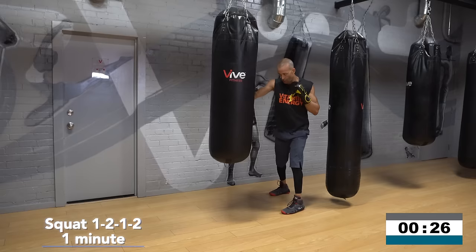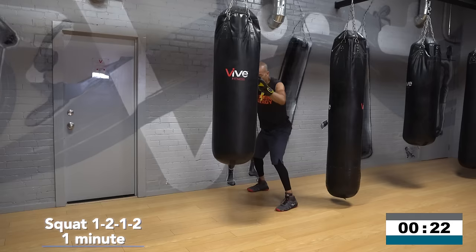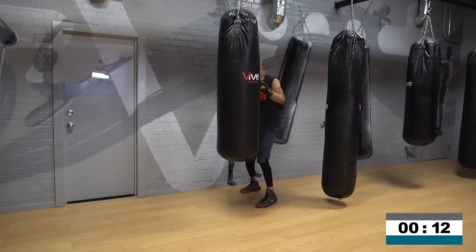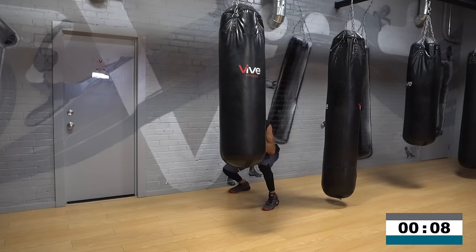1, 2, 1, 2, squat. 1, 2, 1, 2, get it. Fast hands, 20 seconds. Breathe on every punch. Create tension every squat. Bad intentions every rep. But at the same time, stay controlled.